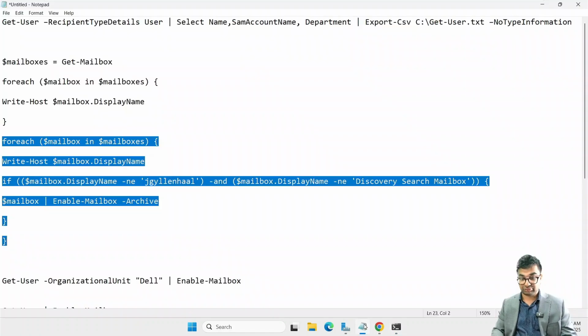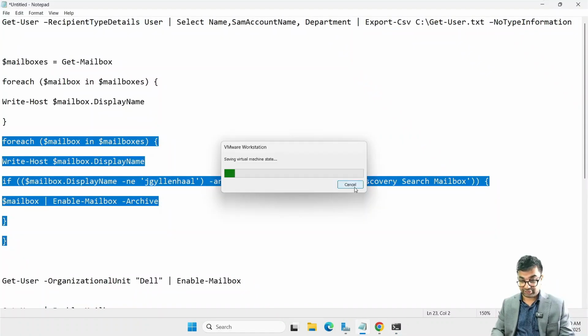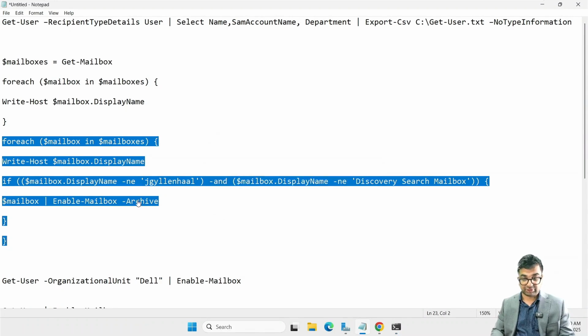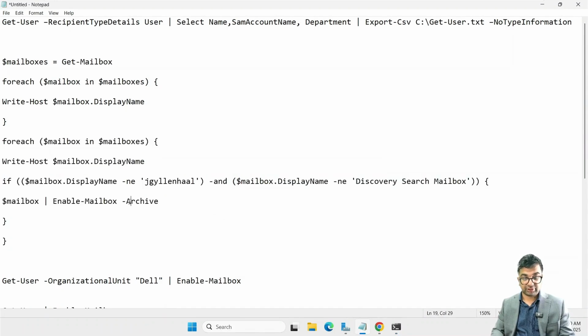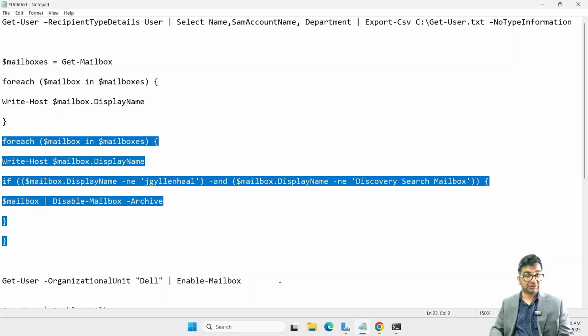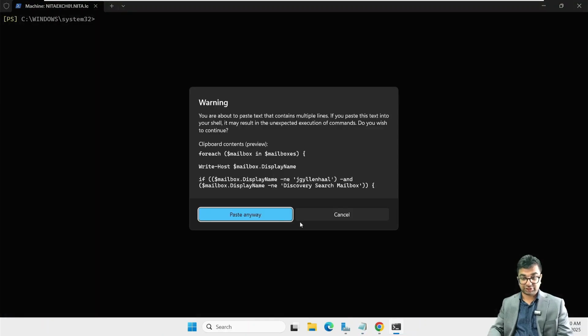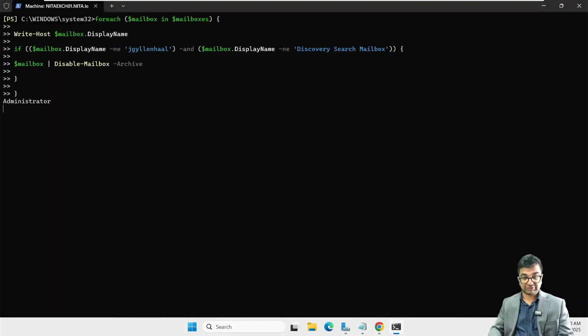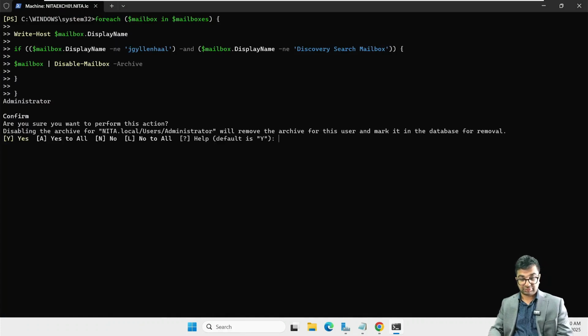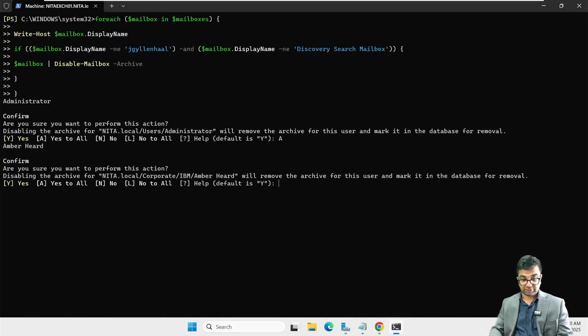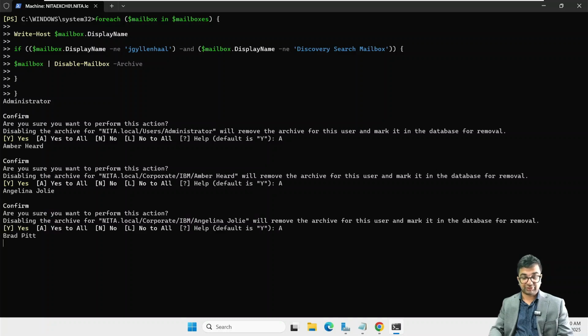So let me do one more thing here. This is my workstation. Don't worry about it. I can just do this. Let's say I change this command here and I run this, because I was also making sure that the command works like we planned for it to work. Let's see if this works. See, it will ask me for everyone.